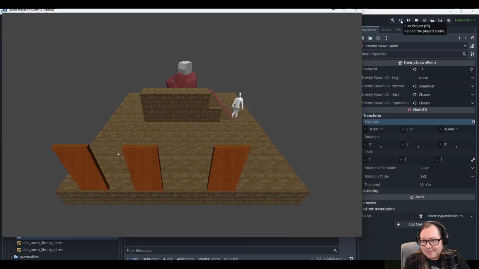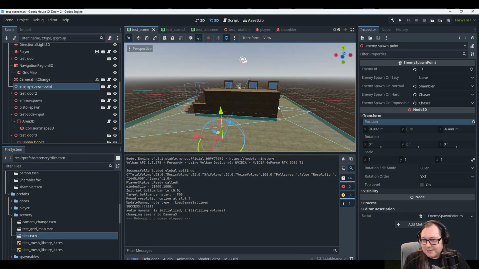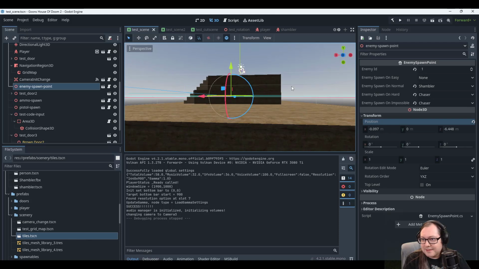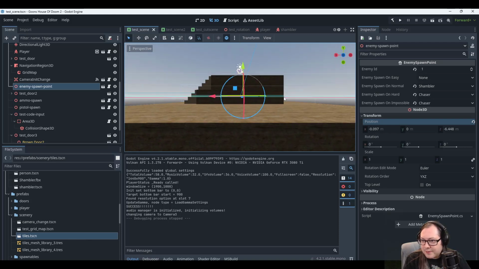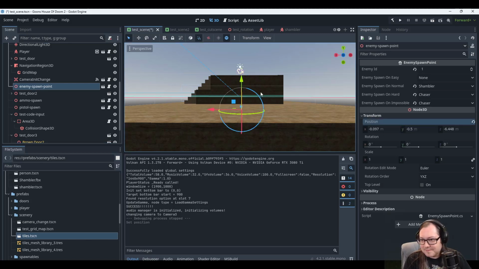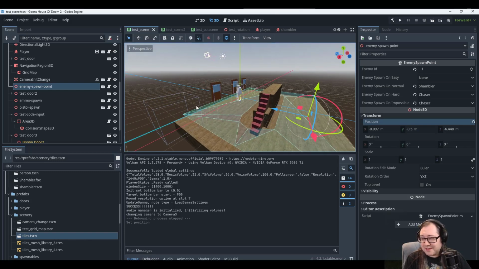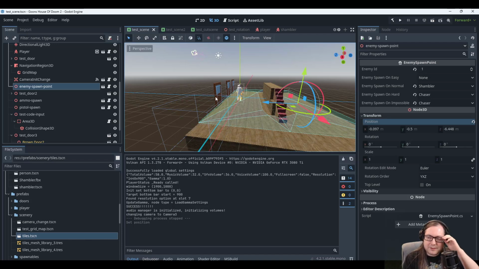Is he broken? Oh, he is in the air. Dang it. You know, it's weird, he was actually fine. Oh, I know the problem. I need this to be on the floor, so we don't want that quite there. Wait, what? Oh, I put it to 0, that's what happened. It was in the floor, and it still seemed to work, so I don't know if that's just the collision clipping to the right spot.